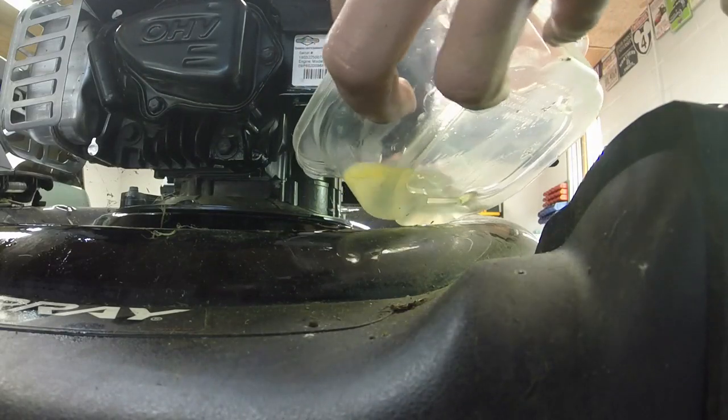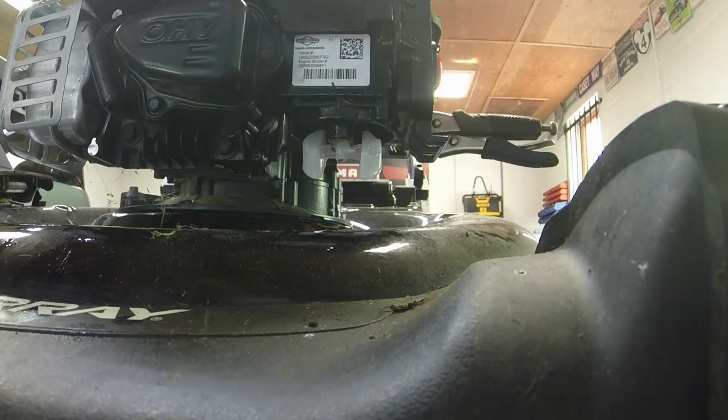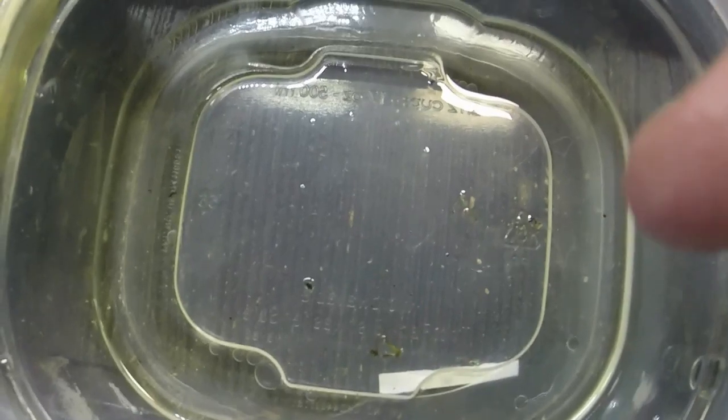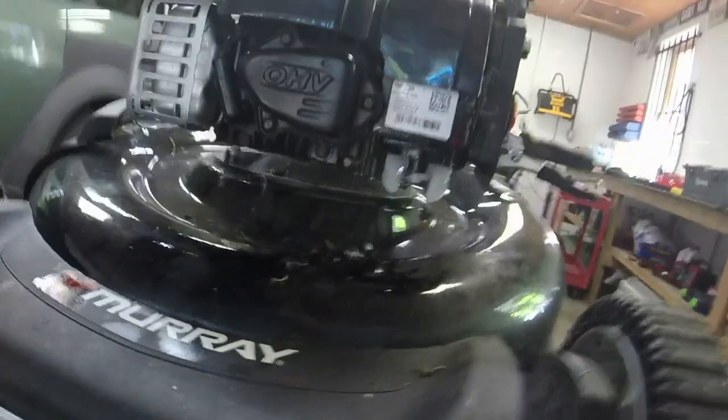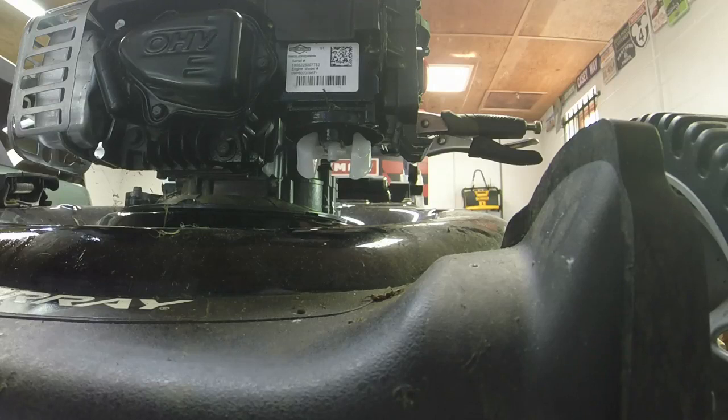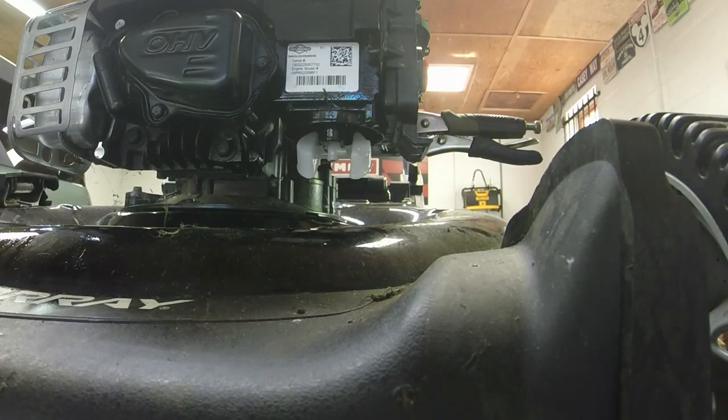This one's probably got a combination of things. The gas smells good but let me get it in the light — you can probably see water beads inside there, right along that line there. Another thing these plastic carburetors on these Briggs are very bad about, especially with ethanol fuel: if you use non-ethanol fuel you won't have the issue. If you are using ethanol fuel, just make sure you don't leave it in there more than a couple of months, otherwise the water buildup in the fuel will persist.